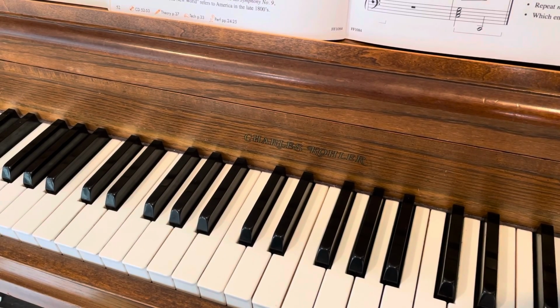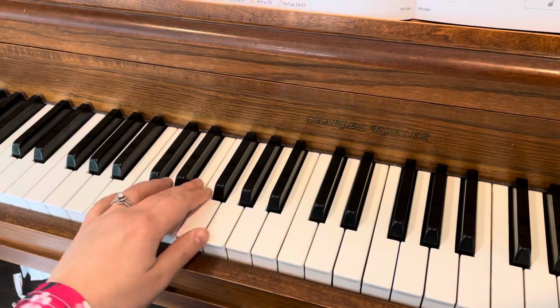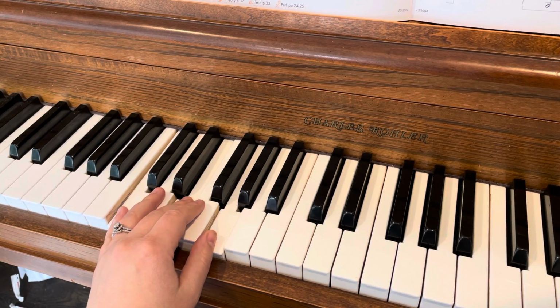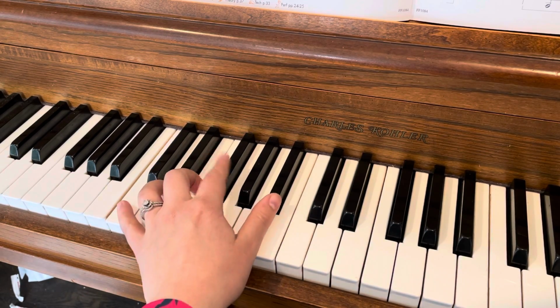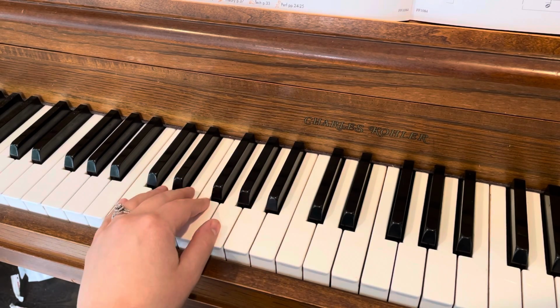Okay, so in your song and lesson, your left hand is jumping around all over the place, so you need to be prepared for that. So I'm just going to play the left hand here. So you start with a one chord, and then your fingers reach up to play F sharp and A sharp, and then back to the one chord.